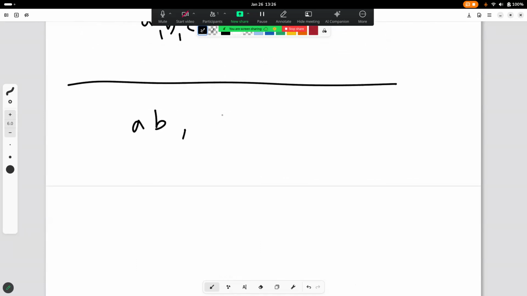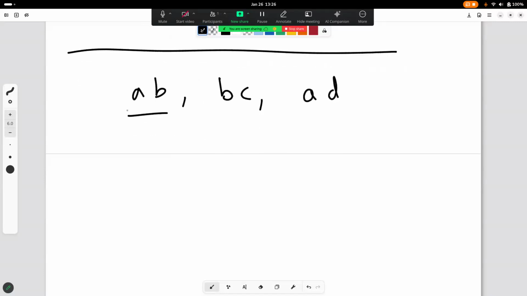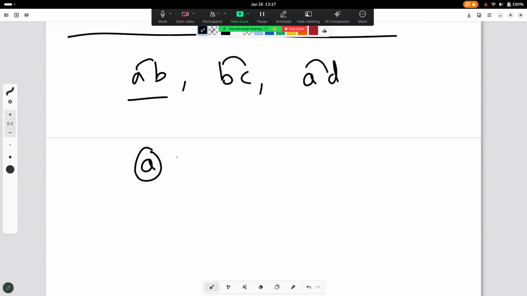Consider a simpler version. Say you have A, B, B, C, and you have A, C. First, each word has a length of 2, and there are at most 256. But with a length of 2, basically each word says that A comes before B, B comes before C, A comes before C. This points to a very intuitive thing, to represent this with a graph.